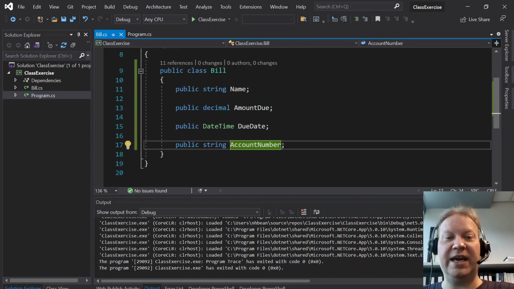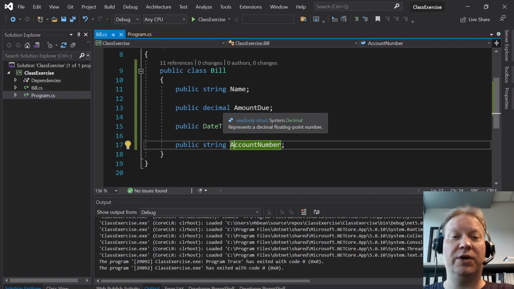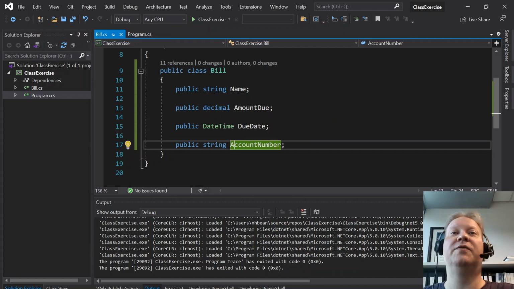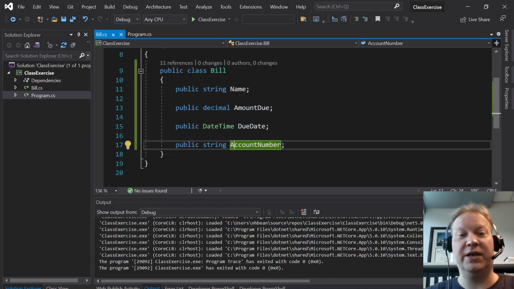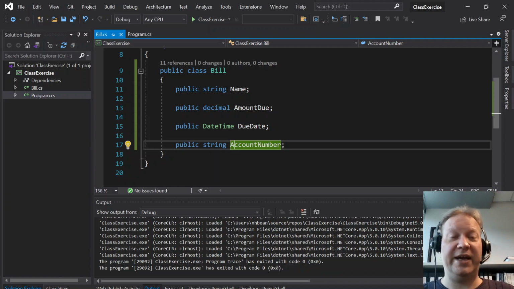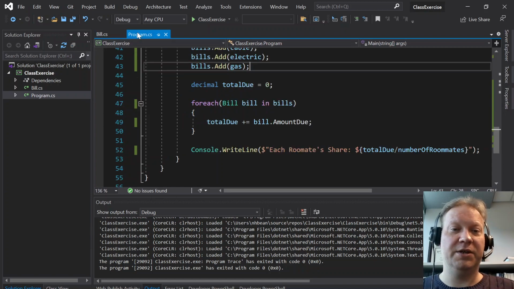So now we have encapsulated that within this bill class. And this is still operating very much like a structure, the way we're using it. But that's not as far as we take the idea of classes and object orientation. Because in classes, we can also add the ability to embed behavior into the class. And one of the things we also bring into that idea is the idea of data hiding, that we want this data to be available, but we don't want it to mutate in an uncontrolled way. We only want to be able to mutate it in ways that make sense for that particular class.